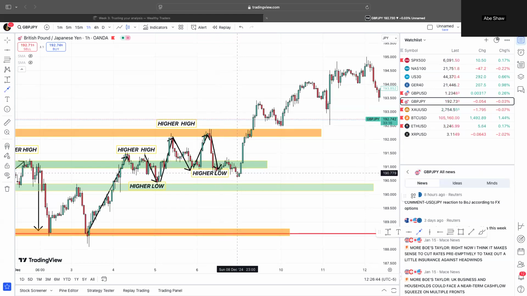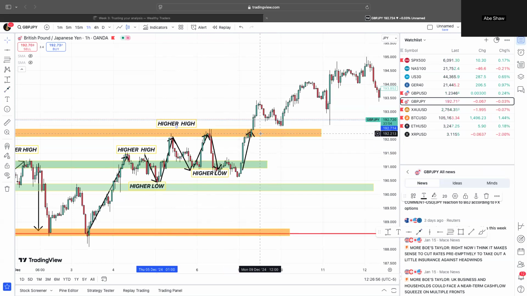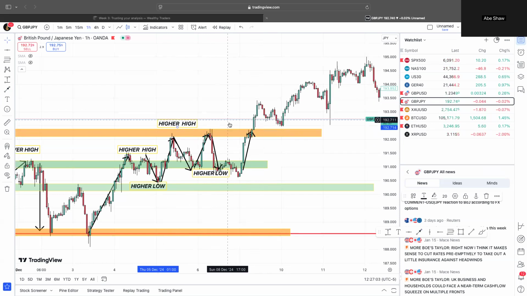It bounced off of that higher low. It failed to close lower than the previous higher low structure right here in this range that we were looking at. Also this one as well. So what do we do? We take buys again back to the top of the zone. Once again, we're back at the top of the zone. This is getting towards New York, 8 a.m. I'm pretty sure there was probably news that came out that caused this market to push up.